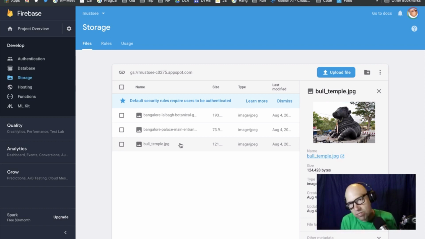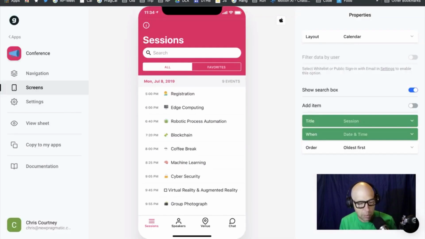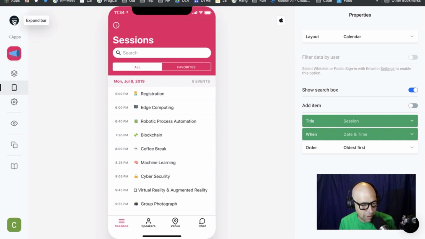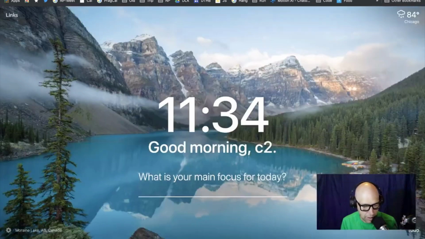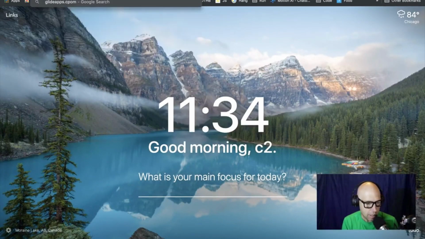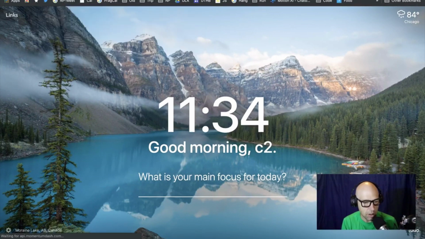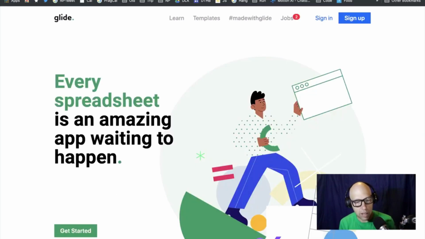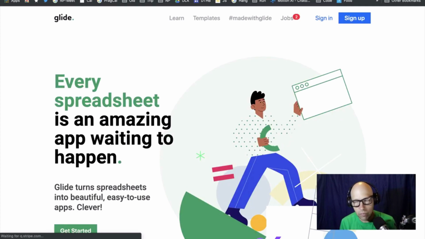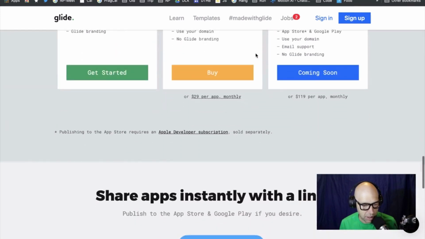Here I've got 3. Firebase is also free, and that brings me to another point on Glide that I want to back out and look at really quickly. If we talk about Glide, let's see here. I'm gonna pull us over here into another tab. I've had a lot of people ask me, okay, so Glide sounds cool, how much is this magic? There's magic going on. How much is it going to cost me?